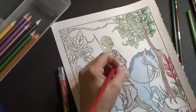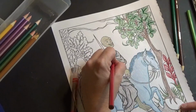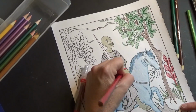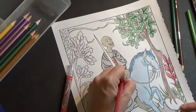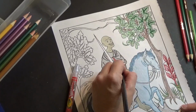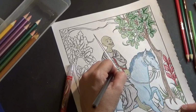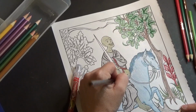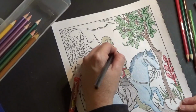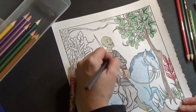I'm trying to figure out, I think I'm going to do his robes red right here, but I don't know what color to do the sword. I think I'm going to bust out a paint pen for that sword. What do y'all think? Ooh, I like that. I might go over it with a little bit of black. Oh, that's the sword pommel. Yeah, that looks good. I kind of got outside the lines there because I'm blind. I should make this darker. I made his robes too light. I'm going to darken them up some so it pops off the page a little more. I feel like it's not as awesome as it could be.